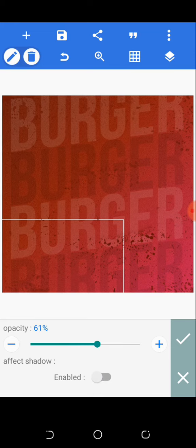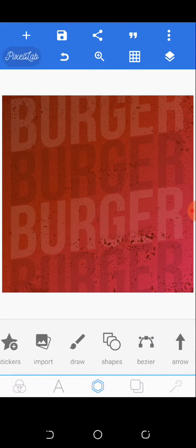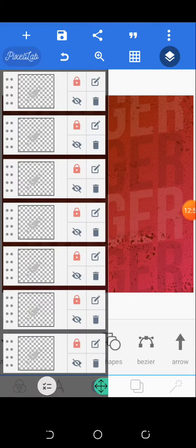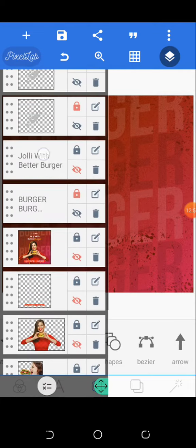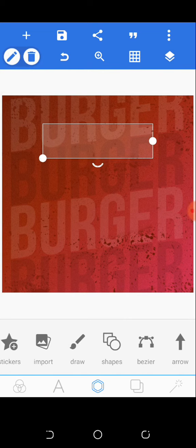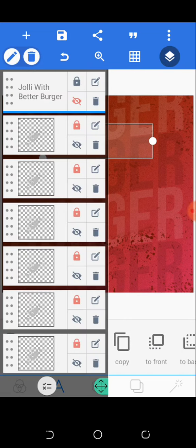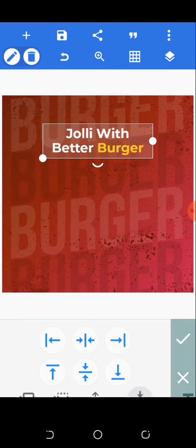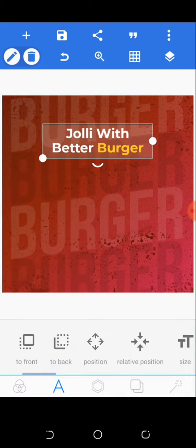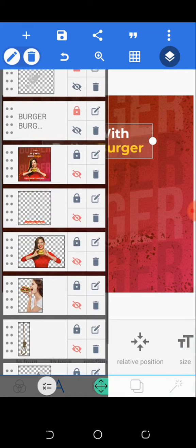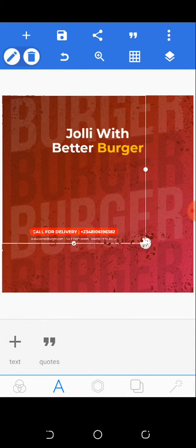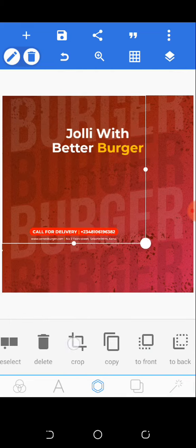Alright, so this is this. Remember we brought in our text, which I'll just move to the front. Okay, so this is it. Now this particular one, I've shown you how you can actually create this one anyway, so I'll just bring it to the front, crop.